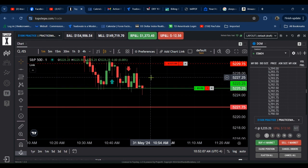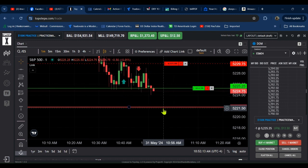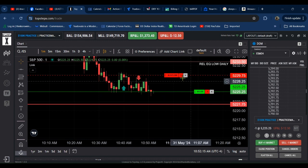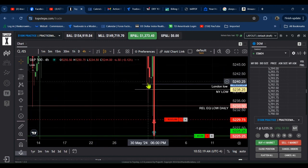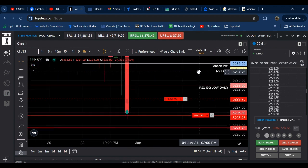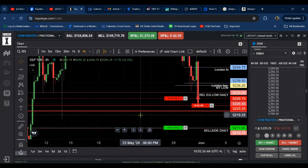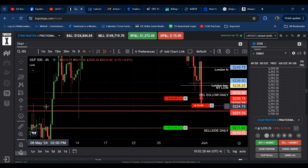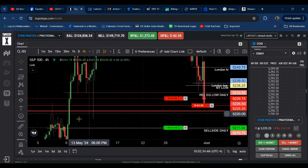Eventually, consolidation should break. We're just too close to these levels not to hit them, in my opinion. When you look up above, there's nothing there. When you look at the 4 hour and the daily, there's really not much of anything stopping it, no levels to bounce off of. Even if you go all the way back here, we're just right in the middle of a bunch of trash. So this is a level it could go to, and this is a level it could go to.